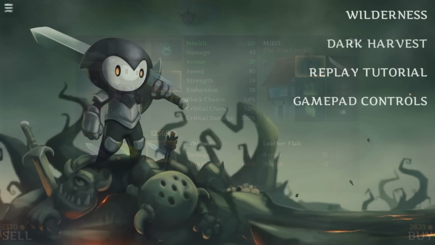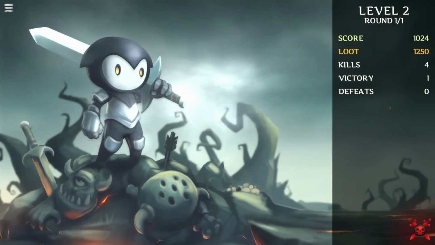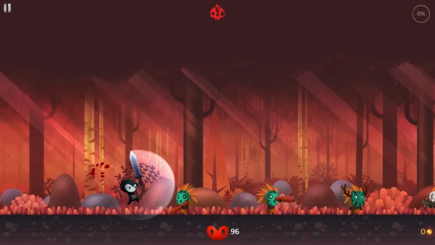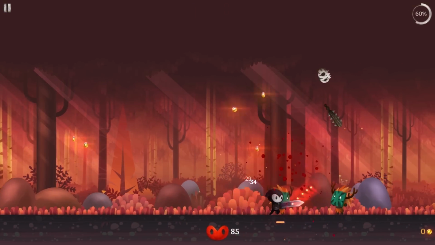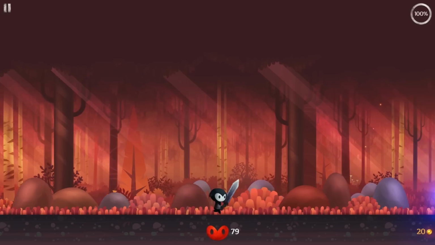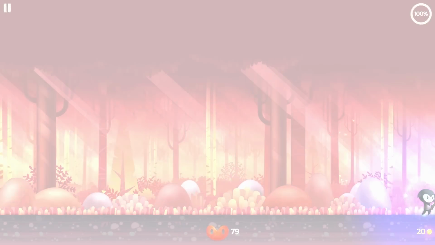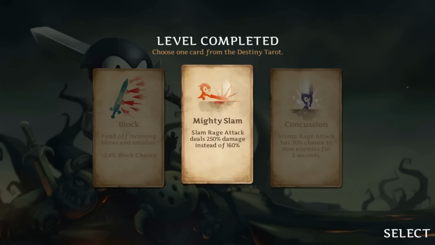I'm going to show you Dark Harvest mode. This is the only other mode outside the actual game, in which you basically just have to continually defend yourself against enemies. You get a level, and the higher the level, the more enemies you'll receive. The only reason I say this here is because you now see I'm collecting gold. This is how you spend your money in the shop. You also see this up here means you've successfully finished a level, and I've got a choice in here.